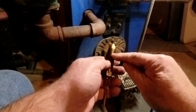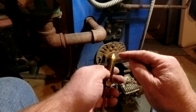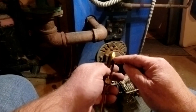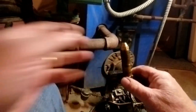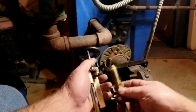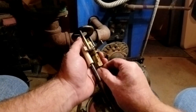If you over tighten the nozzles, you'll stretch the threads, because the nozzle is stainless steel or steel, and this is brass. If you over tighten it, you'll stretch the threads on the brass nozzle adapter, and it's a bear to get them out. You've got to use every turn of a wrench, and it's terrible. So you want it good and snug, but not crazy. There's a little hole here where the screw goes, so you know you got it in far enough.